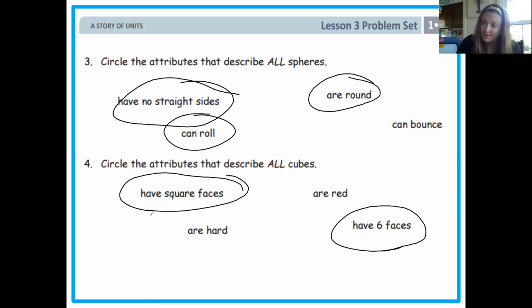So what I would like you guys to do is make sure you can name all of our different shapes today. And if you can't, remember, always go back and look at them again, because this knowledge is going to help you and you're going to build on it throughout the rest of this module.